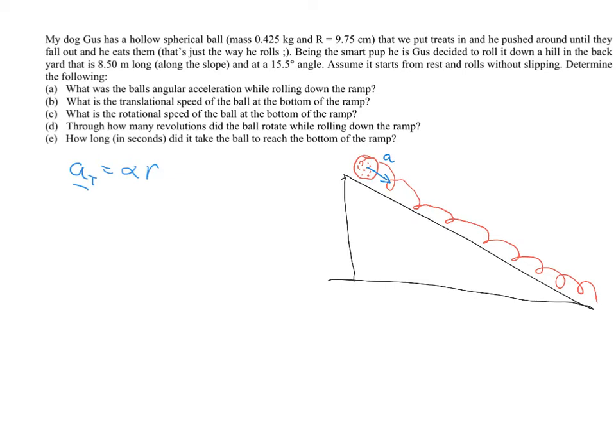Now, what acceleration is that? Well, we know that the ball is being pulled by gravity. So if we were to do a free body diagram, we'd have gravity pulling it down and the normal force perpendicular to that. And you could actually prove this using conservation of energy and so on, but the thing causing it to accelerate down the ramp is really just the x component of the weight force. So if we made a little triangle like we sometimes do out of the weight force, where we have wy down and wx horizontal, we could find that wx is the only thing causing it to accelerate, which is mg sine theta.